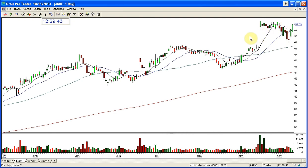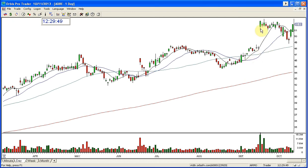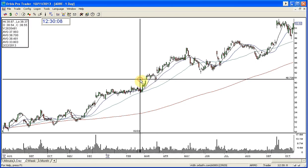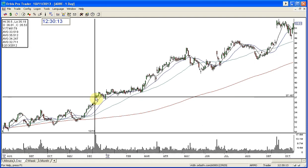And how do I know? I know from reading the gaps. Now you say, well, this gap didn't hold. No, but it didn't have to hold. This actually was not the first bullish gap in this chart. Jeez, it was not even anywhere near the first bullish gap in this chart. So many nice bullish gaps in this chart. Here's one, even though it went red, this is a good bullish gap. This is a great one here. Look, this one actually held. Beautiful. Here was one here, right there. And this is a very significant one here.